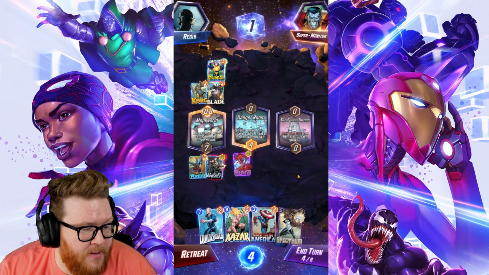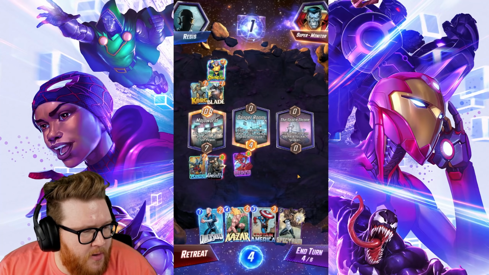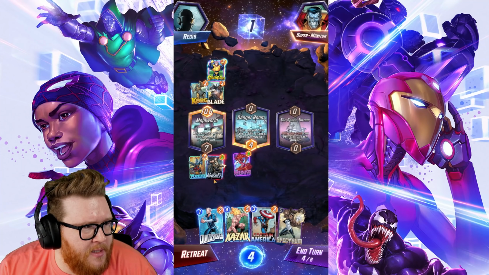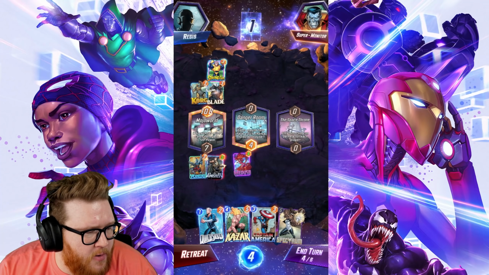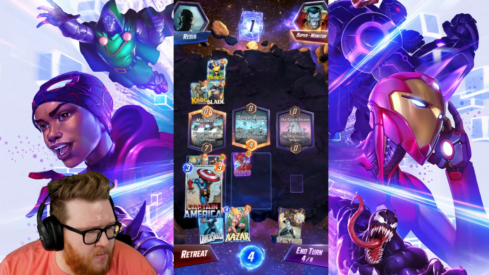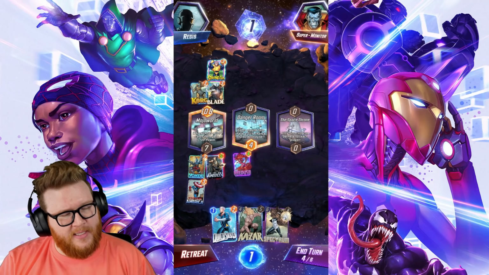We could also go Captain America Quicksilver and just play Kazar next turn. Captain America Quicksilver is really going to shore this up. I think it's going to be hard for them to win, actually, if I go that route. It may feel like I'm locking out, but I also can buff with Kazar to gain some stats, which might surprise them, right? I guess I could hold this till next turn, though, because I have five mana anyway.